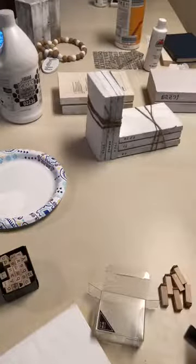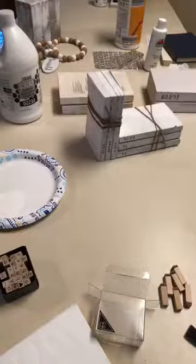Pretty simple project and really inexpensive. If you can find books, save some books from your recycle center getting thrown away, or a lot of times the local library will be selling books that they're just trying to get rid of.